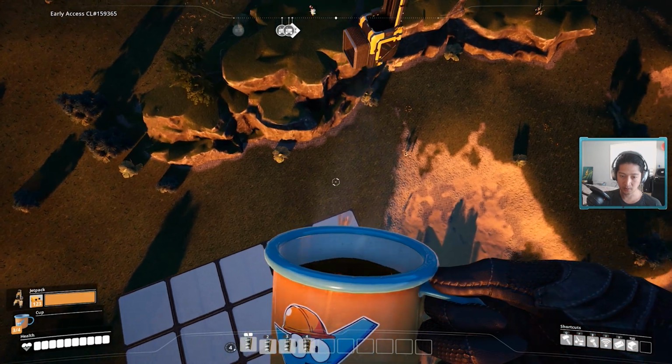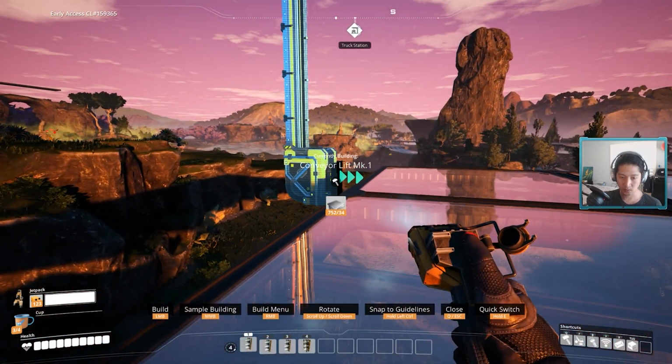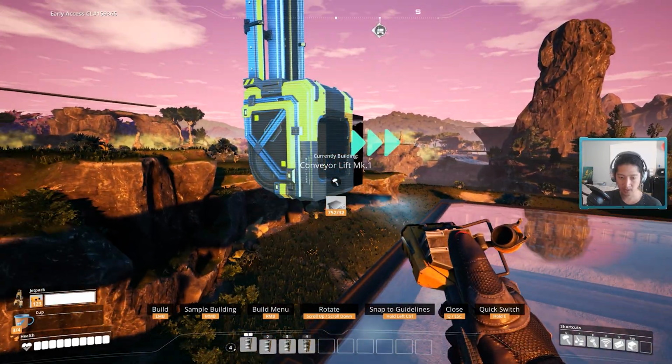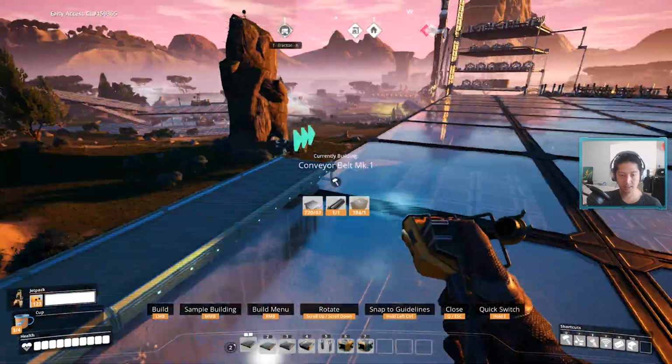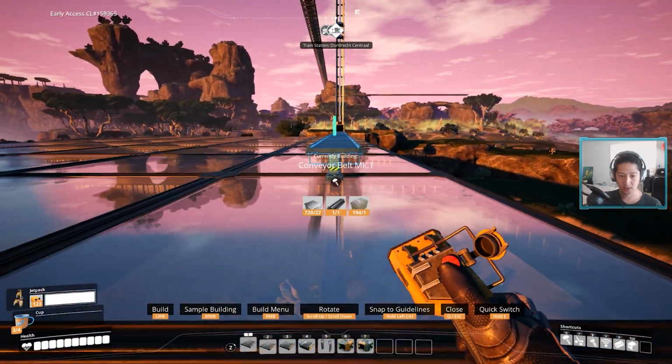I'll hop down and then connect this to this floor. Actually, this might be okay. All right, here's our plastic line. So we'll run it this way, and I'm not sure.